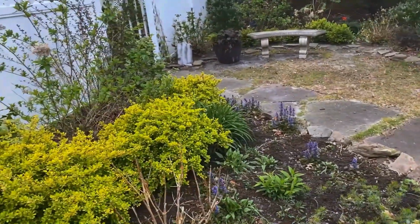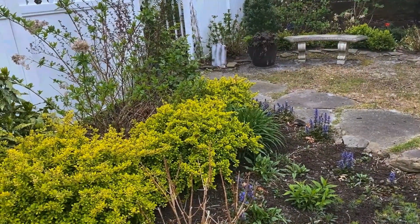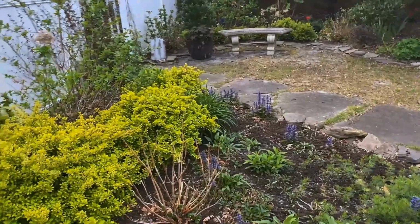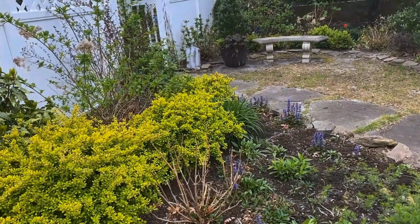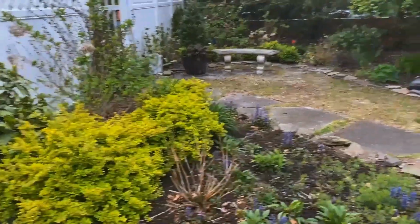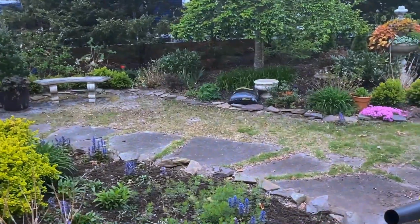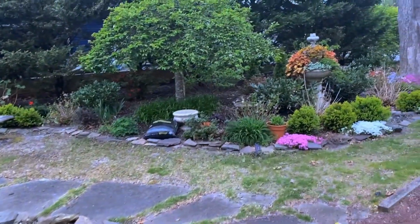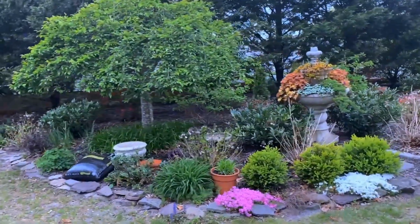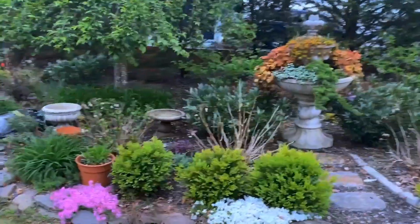I think right now we have 1, 2, 3, 4, 5 climbing hydrangeas on the property. I think all total we might have 60 hydrangeas on the property, and I think almost 30 different types. Okay, so this is the hydrangea garden. It's starting to come in, and it's looking really good.